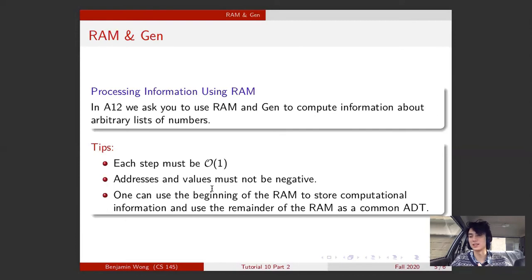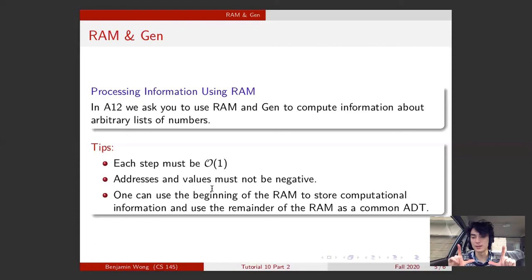A little bit of an aside: you can't outsource to helper functions, permitted that they're O(n). Addresses and values must not be negative. For example, you can't store -1 to say that you're at the end of your linked list, if you wanted to do something like that. You can't access a negative value. In the RAM, you can store zeros, and you can store at address 0. We use the computer science definition of the naturals, where you include 0, 1, 2, 3, 4, 5, and so on.